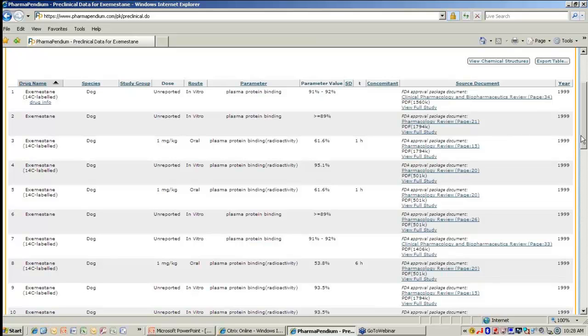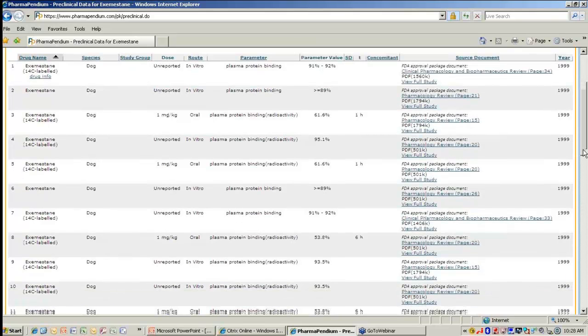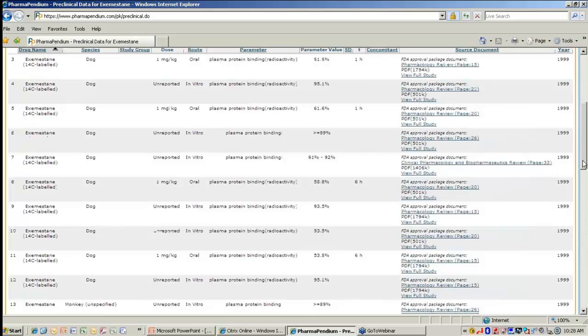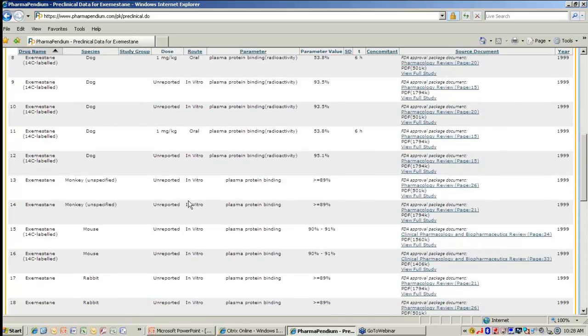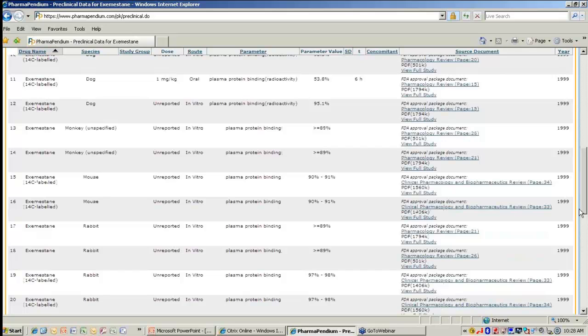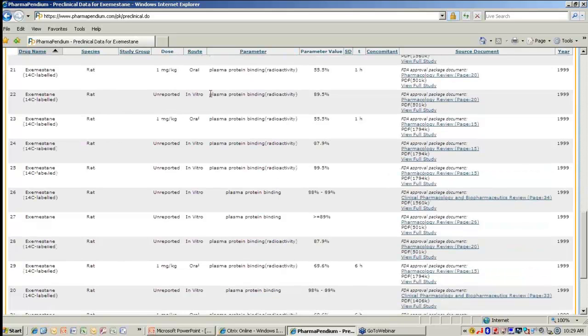but the oral studies don't. And in fact, if we scroll down a bit more, we can see there were studies done in monkeys, mice, and rabbits, and all of them used in vitro routes of administration, probably because it had the best way of simulating the same conditions in humans. Now, there were additional studies done in rats, for example, where they did use oral and in vitro studies. And here we can see, similar to the dog, that the oral studies don't translate, but the in vitro ones do. So this can be really critical information to know when you're designing your preclinical studies, is what is the right animal model for me?